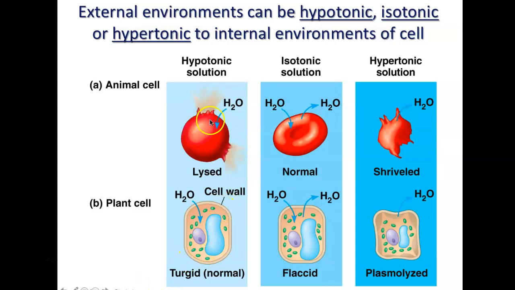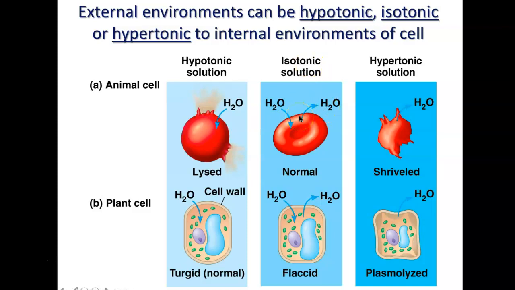Yay. This is what would happen if you went to the hospital and you had an IV where they infused plain distilled water into your veins. That's why they can't do that. That's why when you look up and you look at your IV bag, it's going to say 0.9% NaCl because it has to have a solute that matches so that your cells don't explode. So speaking of a solute that matches, that would be an isotonic solution.